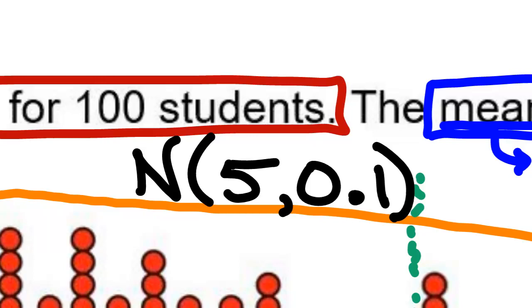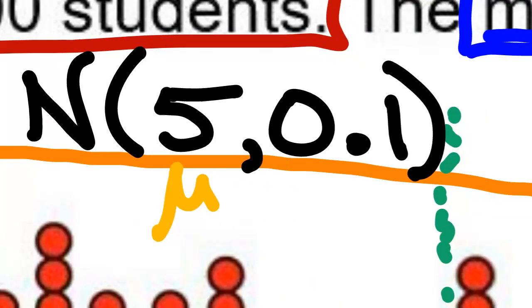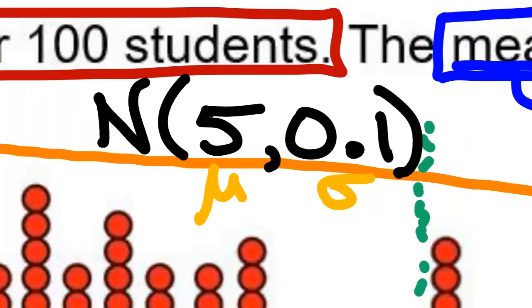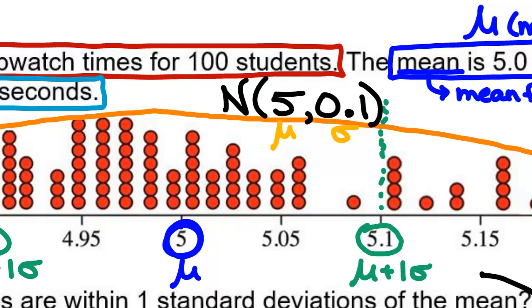Now I will tell you that on the AP Stats exam, when you do something like this, they want to make sure that you know what those two numbers mean. So we go in and we label them with what they are. This first one is my mean. The second one is my standard deviation. So above or below those numbers, we're going to label them so that they know that you know what those numbers are and where they're coming from.